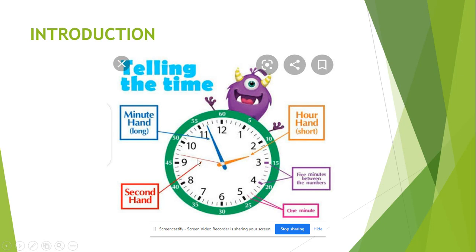Can you see it? This second hand is the one that moves, tick, tick, tick, round our clock. Okay, so if you check your clock at home now, you will see the minute hand, you will see the second hand, and at the same time, you will see the hour hand. This second hand is the one that moves around, tick, tick, tick around the clock. And a major thing to remember in your time, there is one thing we do recite: 60 seconds makes 1 minute.